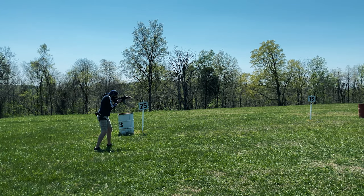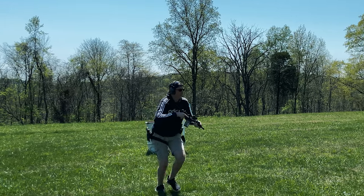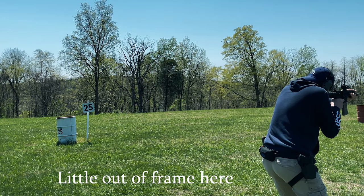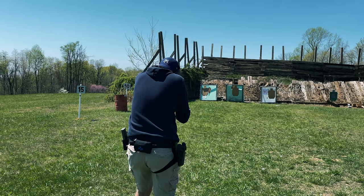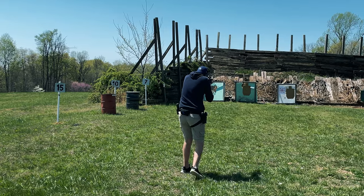The second and maybe even biggest reason these have gained more popularity is 2020 and beyond. During 2020 and beyond, we saw firsthand how easily law enforcement can be stretched thin and people can be left to defend themselves. Things can fall apart super quickly, and you can be left all on your own. That has led people to experiment with adding capability to their everyday carry, just in case one of these situations occurs.